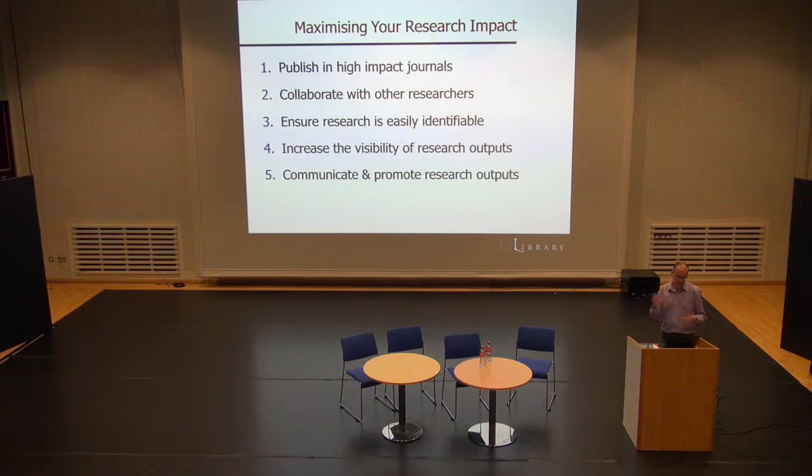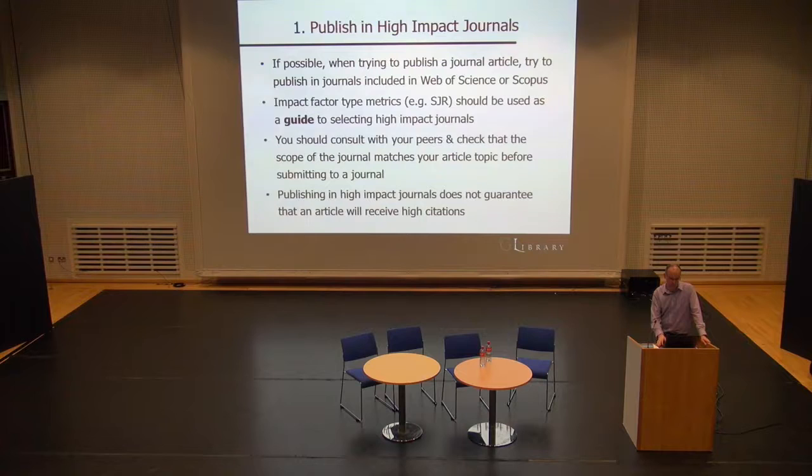Okay, so just some ways that you could, in the traditional sense, maximize your research impact is, if you possibly can, publish in some of the journals that have higher impact in your field, and you can find these in journals that are published in Web of Science or Scopus, and they all have a different type of metric. Okay, and these can be used as a guide. The main thing though when choosing any journal is to make sure that the journal is interested in what you want to publish. Okay.